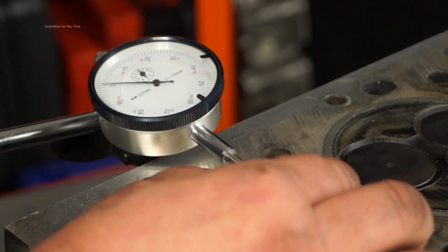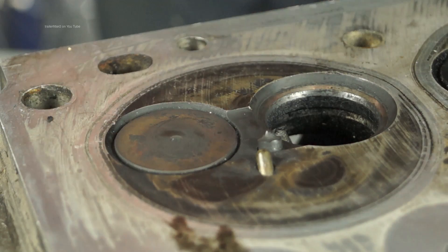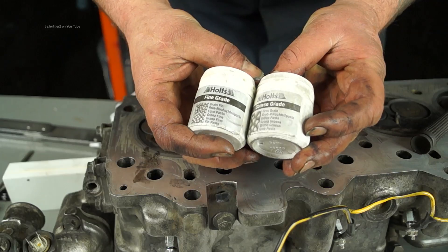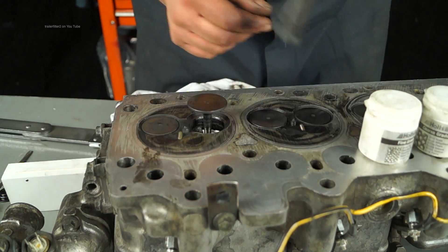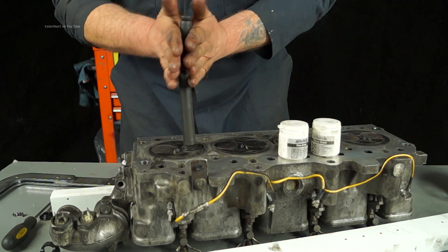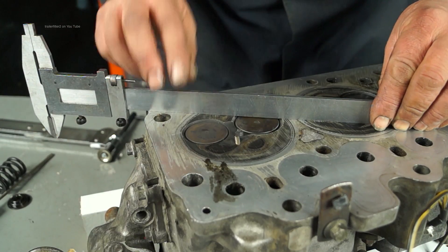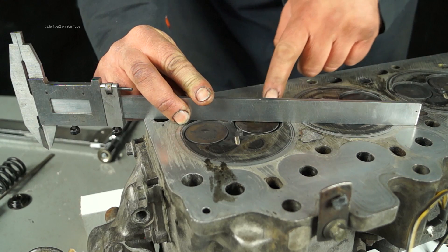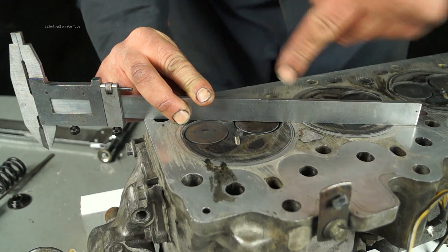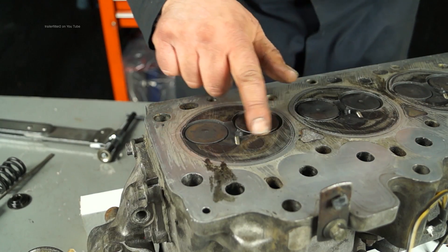Do this process for all eight valves. You will find pitting or some type of damage — if it's burnt or cracked after you've cleaned the valve, discard the valve. The valve seat will also need attention. These will need lapping in if the tolerances are right, using fine and coarse grade cutting paste to lap the valves, which gives you a gas-tight seal. Another measurement you need to do is valve stand-down — you're measuring the gap between the valve head and the face of the cylinder head, using a straight edge and a feeler gauge. That must be within tolerance, for both old and new valves before and after lapping.